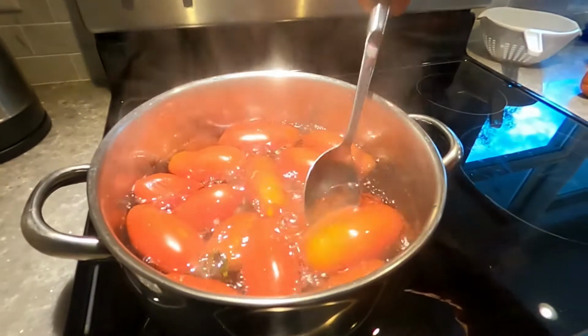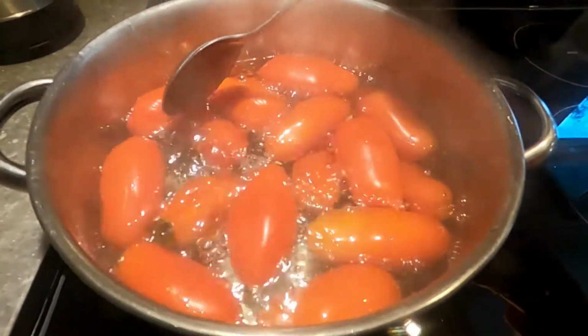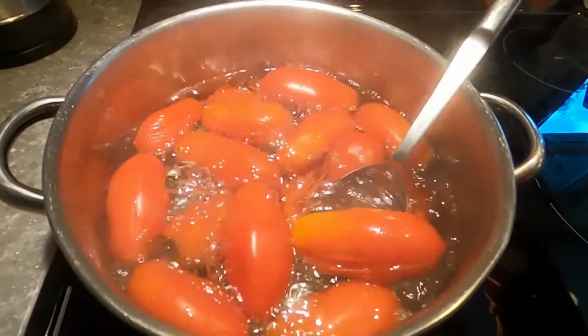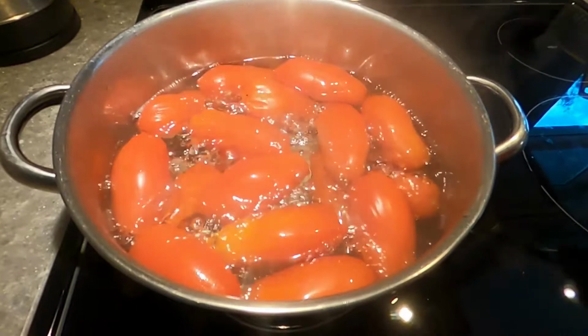See how the skins start coming off? They start splitting like that. This one, see? This is what we want. Okay.